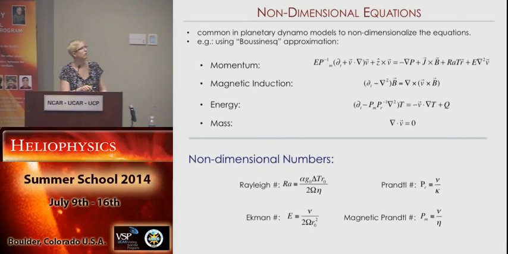Then there are two what we like to call Prandtl numbers that are essentially ratios of different diffusivities in the problem. They tell you how one field diffuses relative to another field. The standard one is the Prandtl number, which is the kinematic viscosity over the thermal diffusivity, so how fast momentum diffuses versus temperature, or thermal anomalies. And then we also have a magnetic Prandtl number, which is viscous diffusion over magnetic diffusion. These all essentially set timescales in the problem.